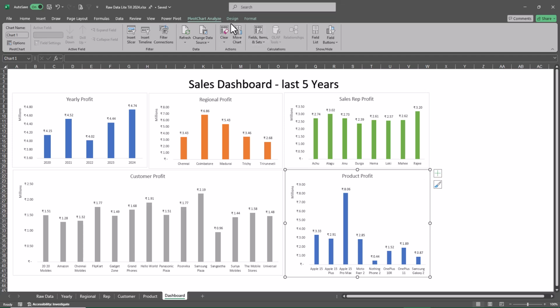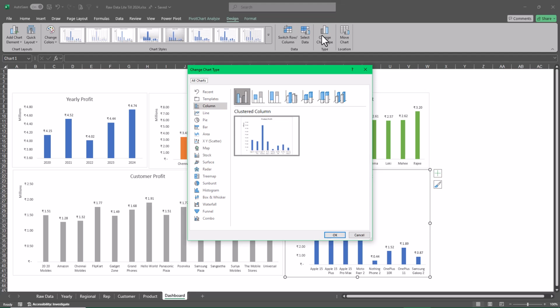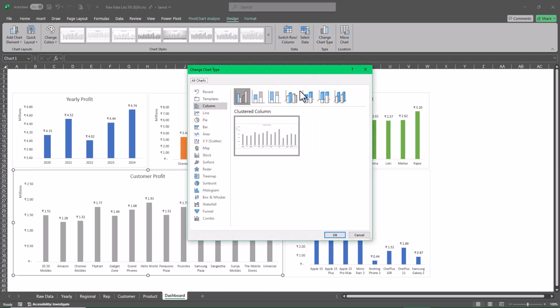So I'll go back to my design in the charts. You can see, you can pick any one of the charts here. So we have column, line, bar, wherever I have a lot of data. If you want to showcase the customer as a line diagram, you do have the facility to do so. But I'm keeping all the charts in one dimension. I'm not making it in any other dimensions I wanted.